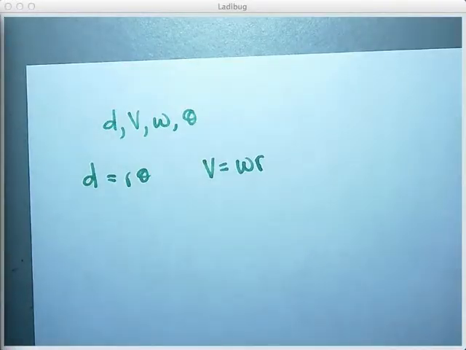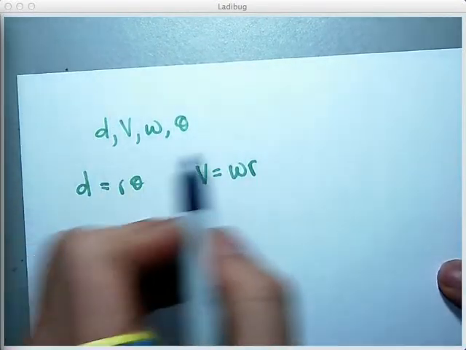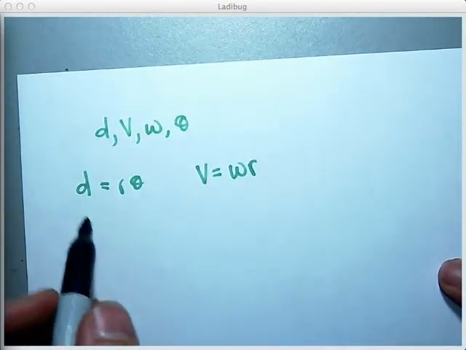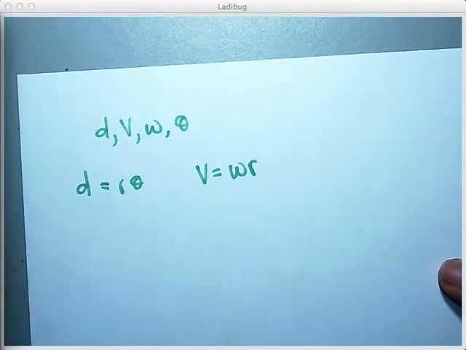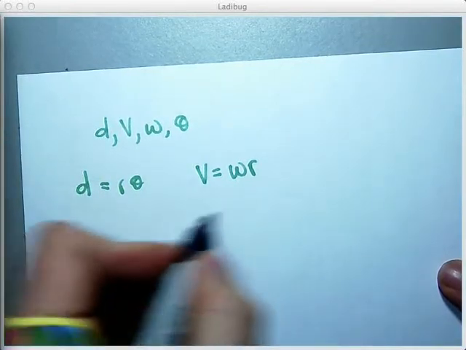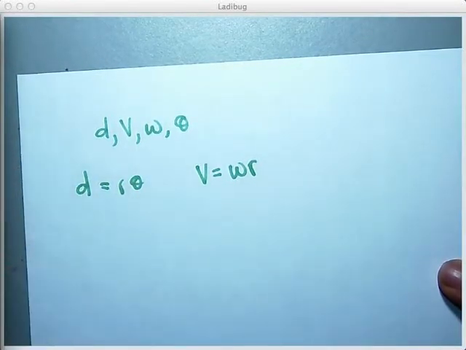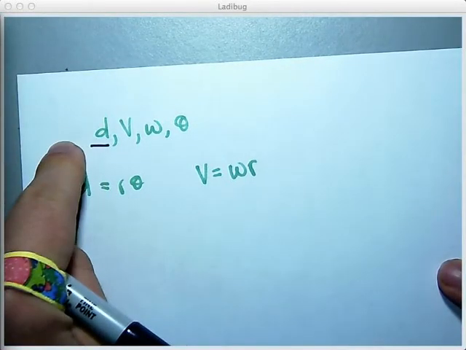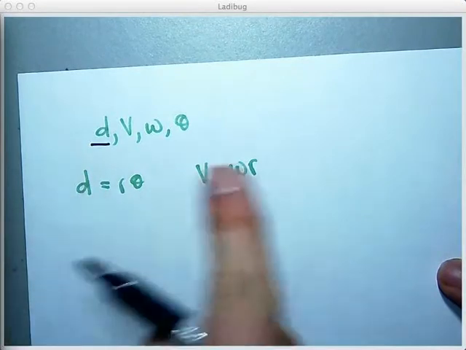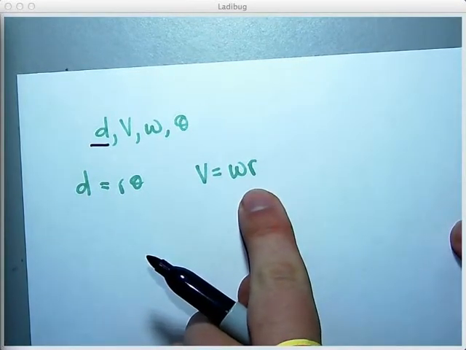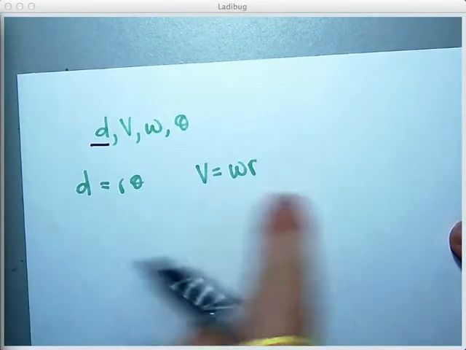Okay, so looking at this, the superfluous or the extra variable is going to be r. So if r is the extra variable, that means I want to solve for r. It doesn't really matter which one in this case because they're both pretty easy to solve for. What did it tell me to solve for? Solve for d. Since it tells me to solve for d and this one's already solved for d, I'm going to solve this other one. Make sense? Because there's no reason to solve for d twice.